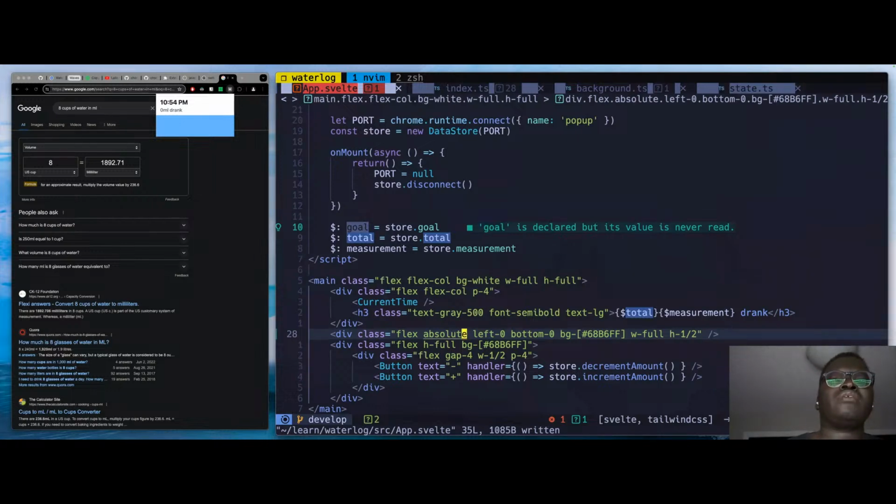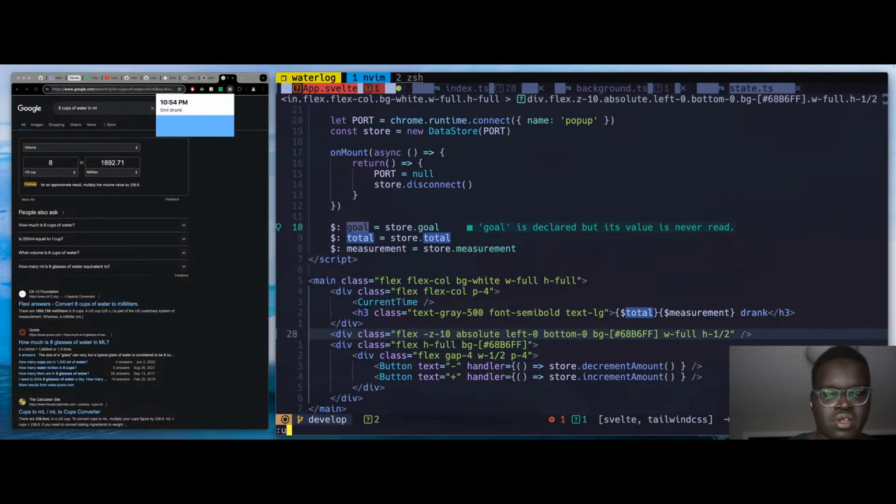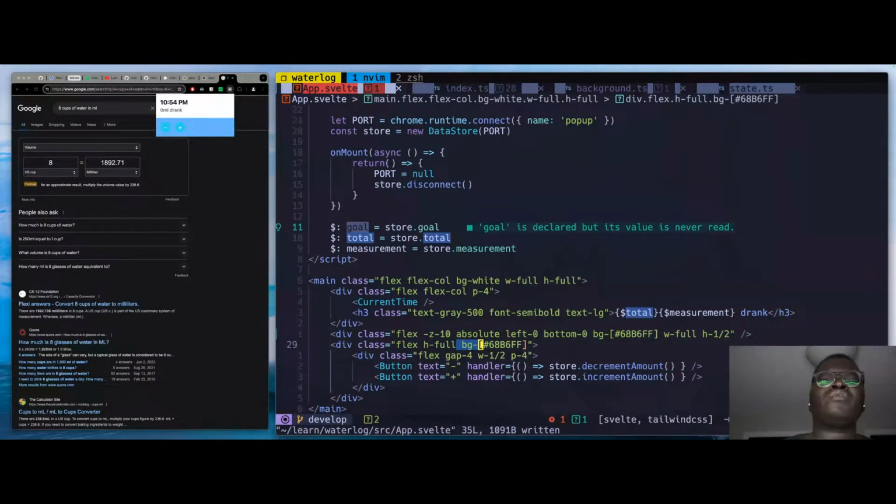And that's how, so that position has to be like, oh no, can you put a negative Z value? I don't know if you can. But we want it to be below everything. Oh yeah, you can. Okay, so we put it below, and we don't have to worry about this. Remove this.